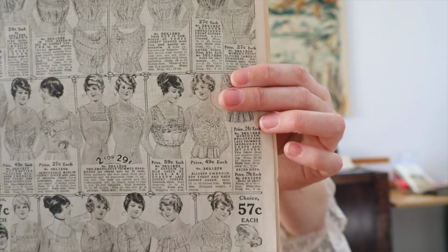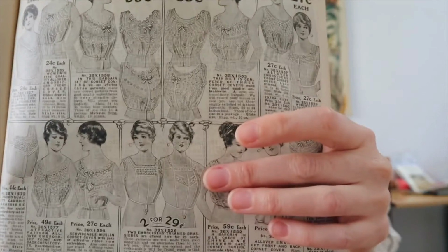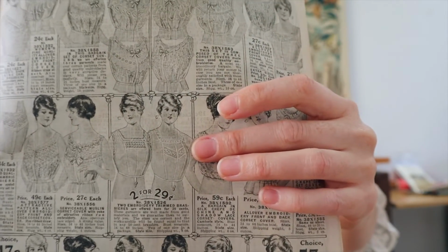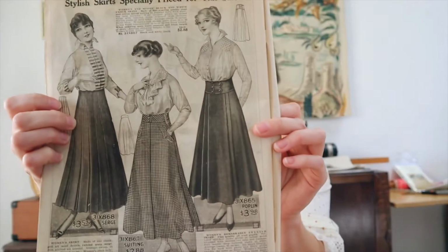And then we have some corset covers and braziers. The braziers are generally the ones that have the seams. These seams would be flat-felled seams, and they would provide more bust support, and that hook would hook onto your corset. Okay, I think that looks about it, but you see how pretty these are. Just beautiful. Beautiful of the time period.